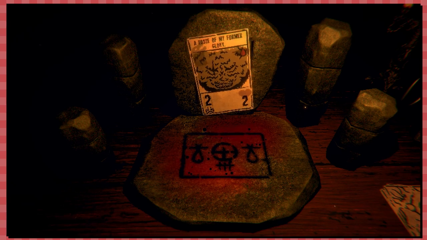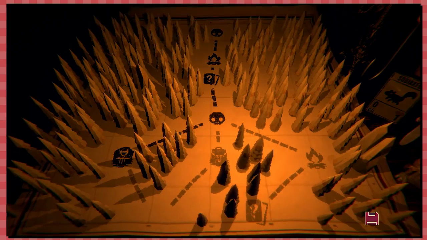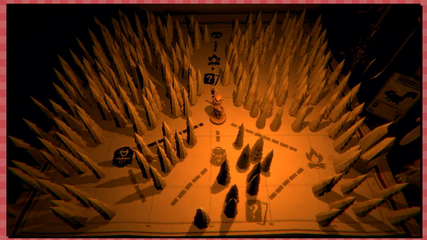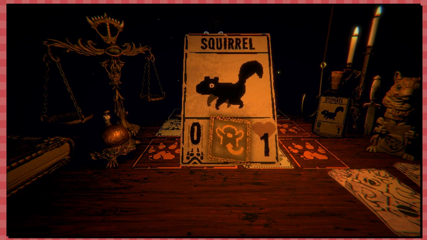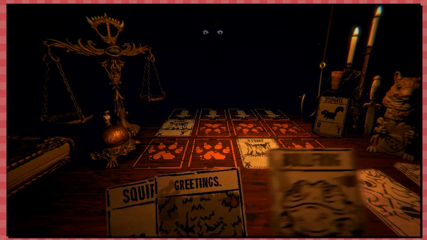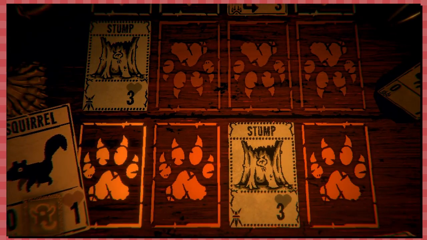Taste of my former glory, baby. Look at me, I can help people. I'm a good helper. I love helping. Love helping people. And then just a straight up fight. Fight, fight, fight. Fight for the right to fight. Squirrel, gonna stuff greetings. Greetings, hello. It's me.